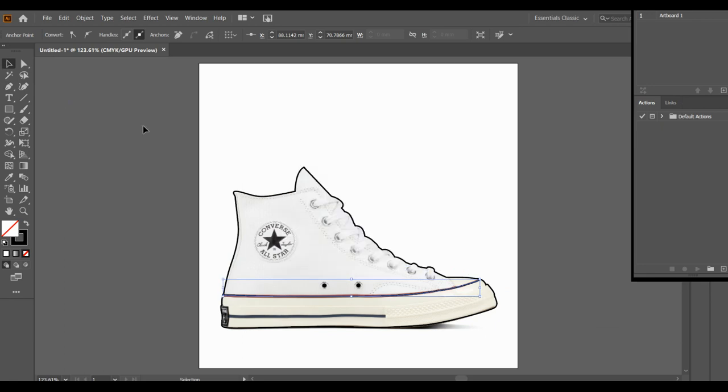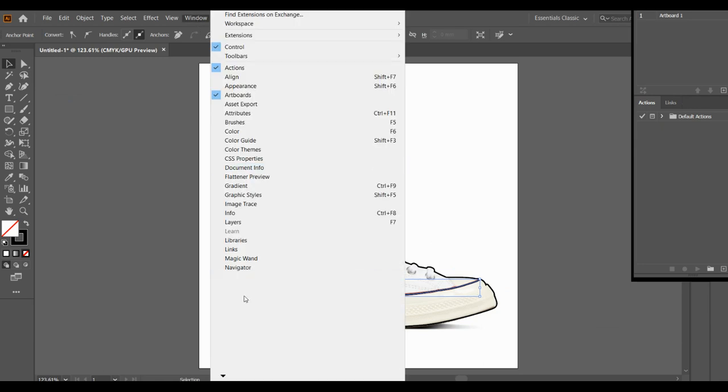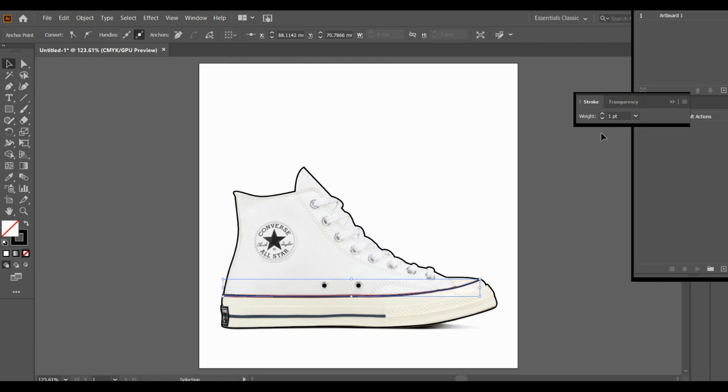Now I want to make that line a little bit thicker. So I will go to Window and down to Stroke. And it's there at 1 point. I will see what it looks like at 2 point, maybe 3 point. Okay, so that's 3 point. Now that's still just going to come up as a line. You can leave it like that, or another option is to expand it, which then makes it a shape. But we can talk about that later if we need to.